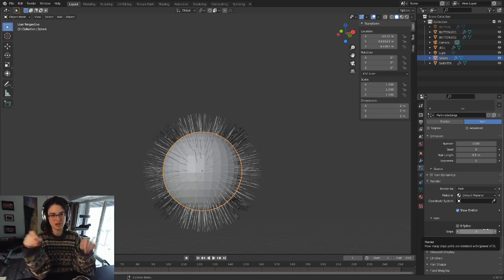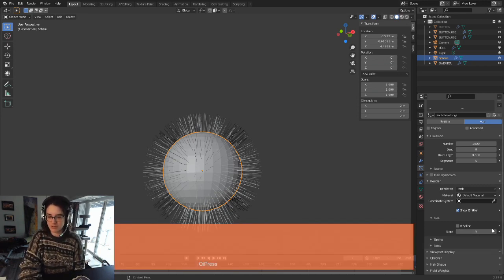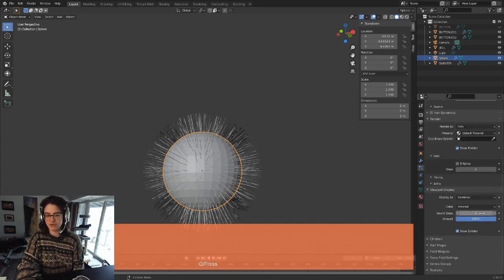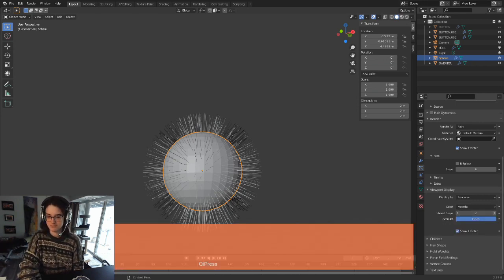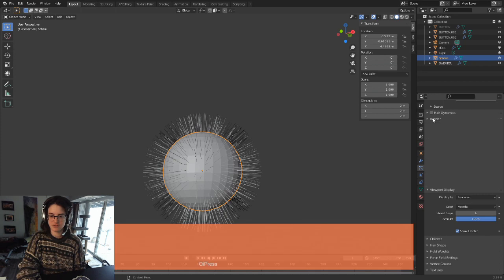So the more steps you have, the more fluid and natural it can look. So I'm just going to pop mine both up to 5 or 6 for render and viewport. They have very similar settings. It's just saying how it will look in the viewport compared to how it will actually look in the render. But I'm just going to put the same amount. We'll do some more things in the render at the end of the tutorial.